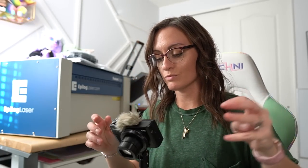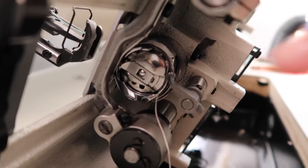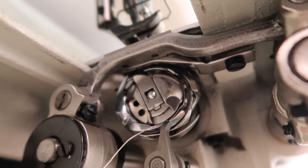I don't think we're going to be able to finish this bag, guys, but I will show you what I'm seeing, okay? So you can see, here's the needle up here. Here's my bobbin. Turn the hook. Needle is currently hitting the bobbin casing. Well, friends, that's all I got.